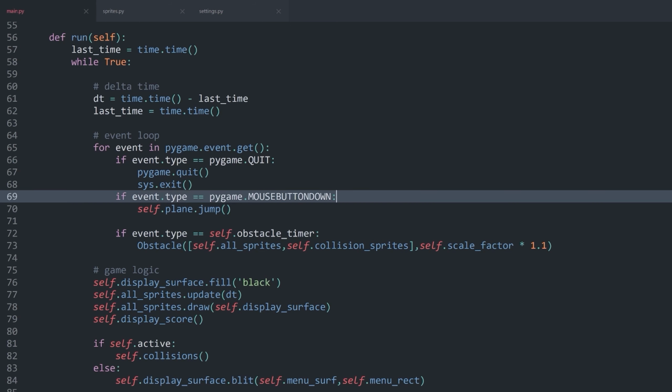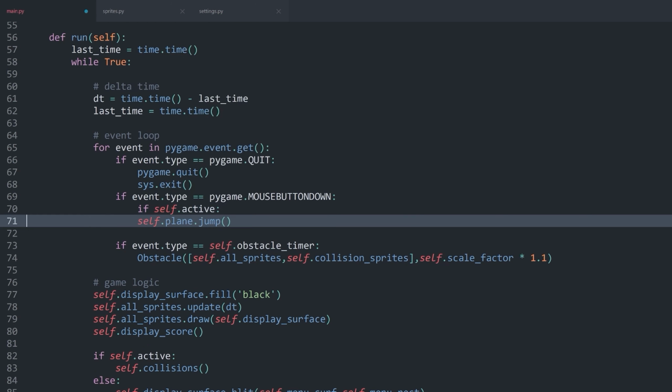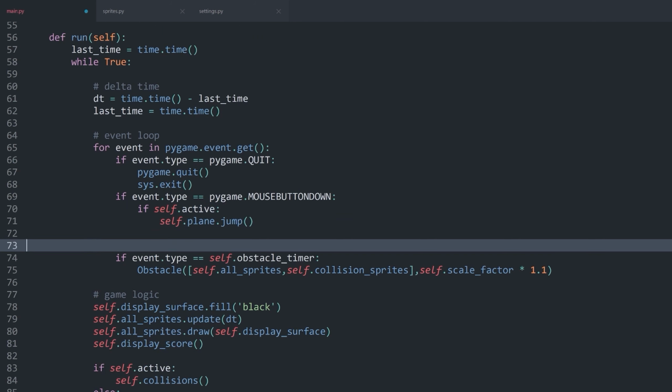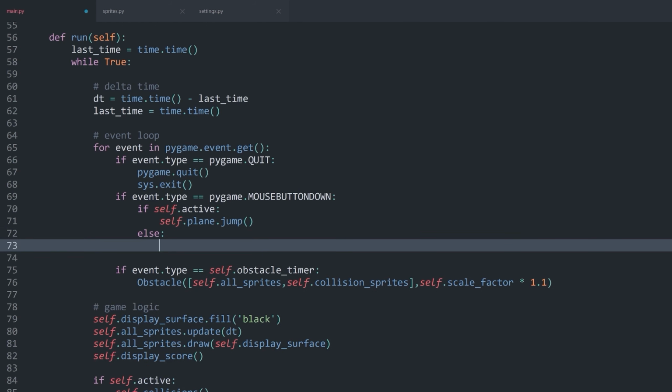So inside of this if statement, I need another if statement. That if self.active, so if the game is active and I press the mouse button, I want the plane to jump. But if that is not the case, so else, I want to set self.active to true.